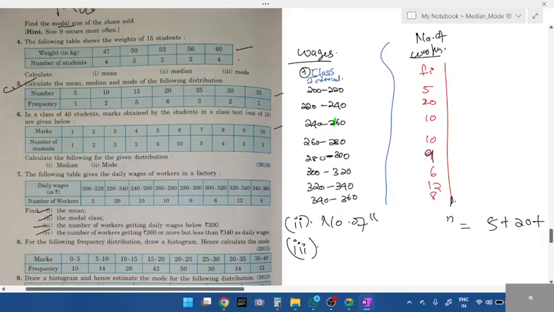260 or more? Where is 260 given? 260 is related to which one? Up to 10. But you need more. Should I consider 260 or above that? After this 260, can you see the other values? Yeah, next, they've given a range more than 260. Look here, more than 260, but less than how much, students? Less than what? Less than 340, right? Look at 340. 340 has how many workers?